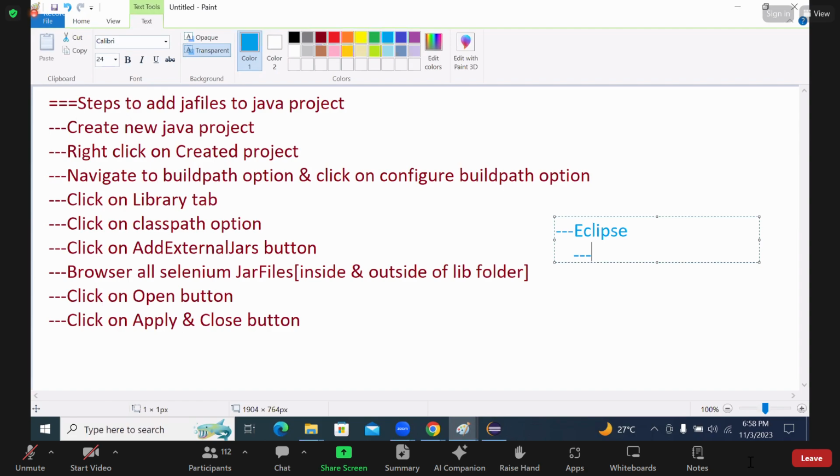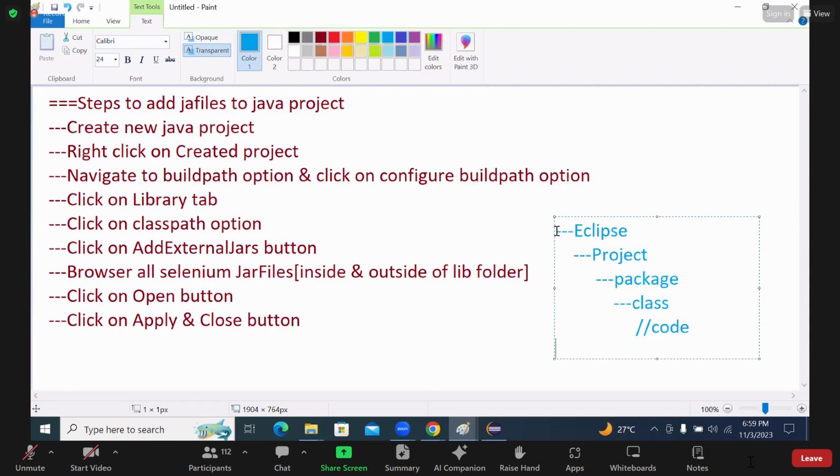What are you doing? Creating a project. Under the project, what is it? Package. Under the package, what is it? Class. Under the class, what is it? Code or method. That is what we already followed in Java. Now slowly you will understand why we learned all the Java concepts.